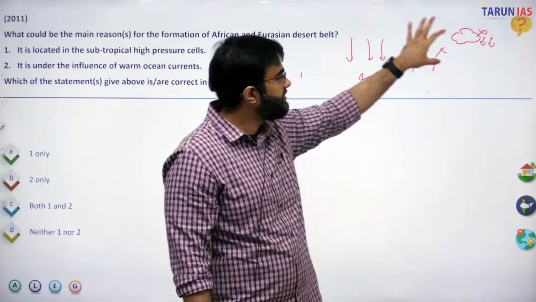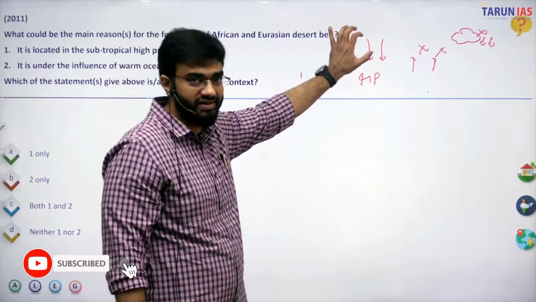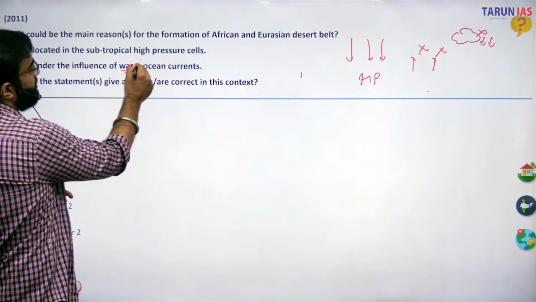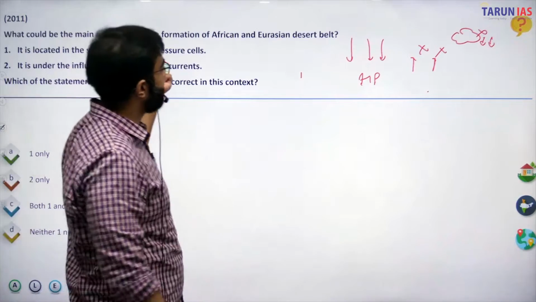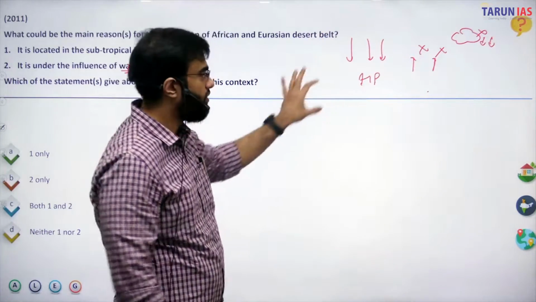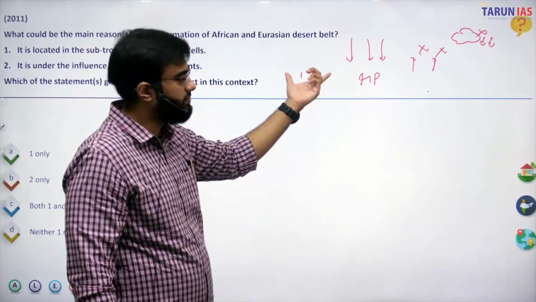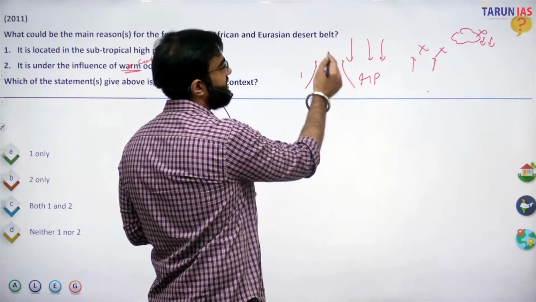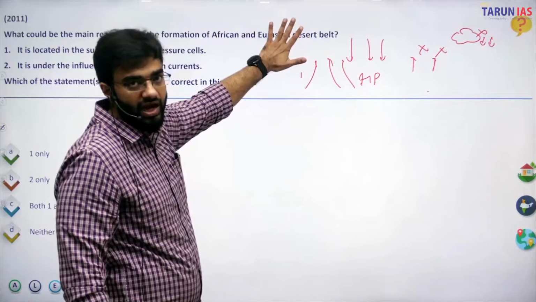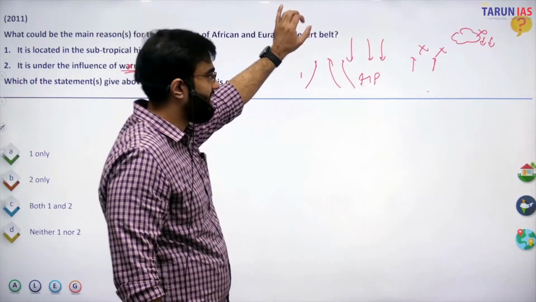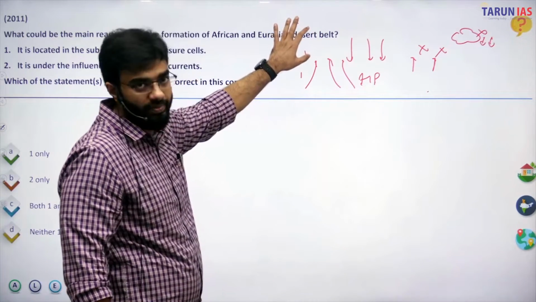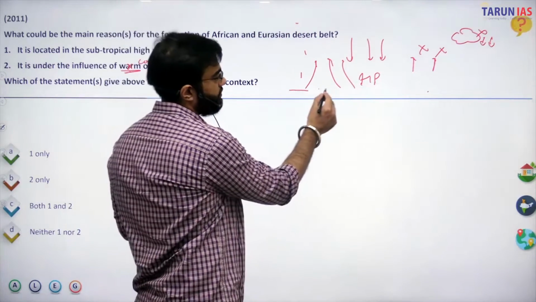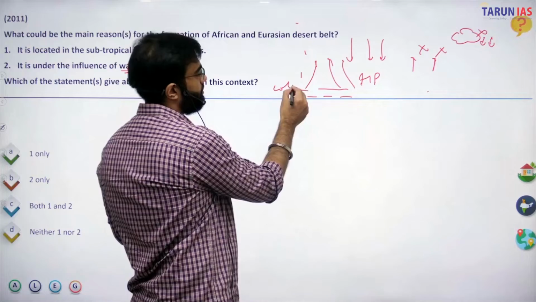Reasons might be different, but for subtropical hot deserts, one important reason is this, and another important reason is that they are under the influence of cold ocean currents. If warm ocean currents are there, then when the water is warm, the water vapor or moisture makes the air light and it rises. When it rises, the temperature in the upper layers of the atmosphere reduces and causes condensation into clouds and subsequent precipitation. Because of the cold currents, the surface of the water is already very cold, so the air will not be allowed to rise.